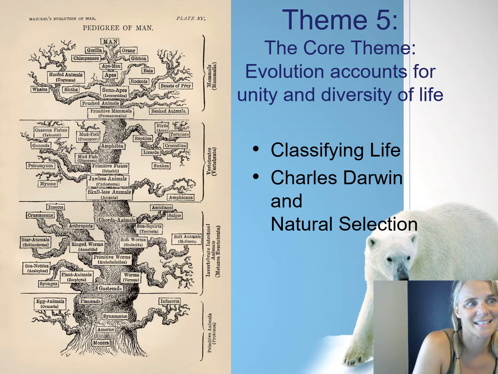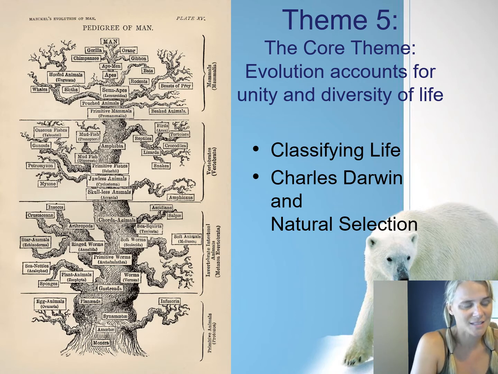I do want you to take just a second and look at this cool picture. It's an artist's rendition of a tree of life, actually from the pedigree of man. So if you look down at the roots of the tree, those are the common ancestors, those were the first animals. And then as you move up the tree, you see animals get, first of all, more diverse, and secondly, more complicated, bigger, intricate. And you go up to the next layer and you see fish, and then finally go up to where you see mammals and humans.